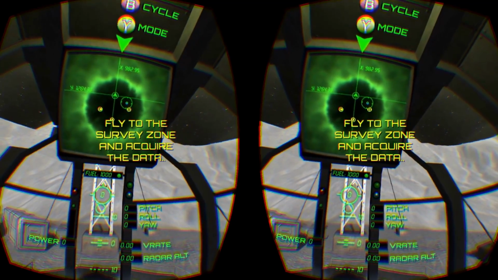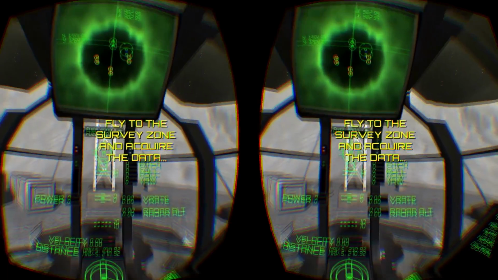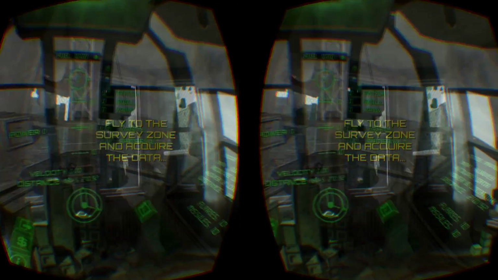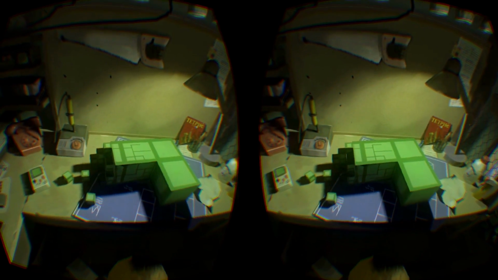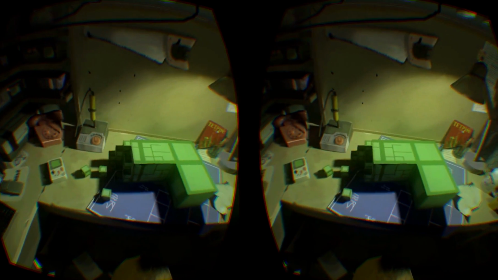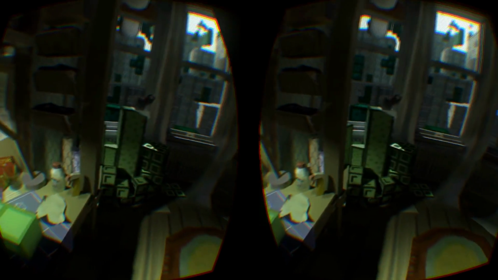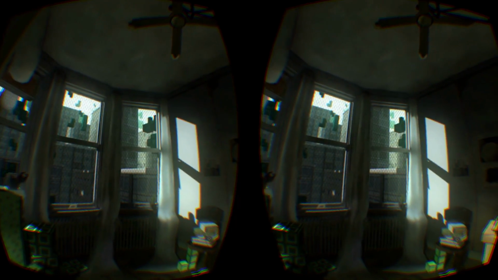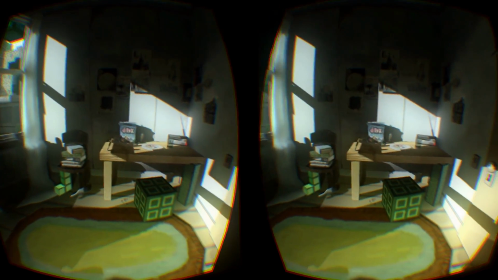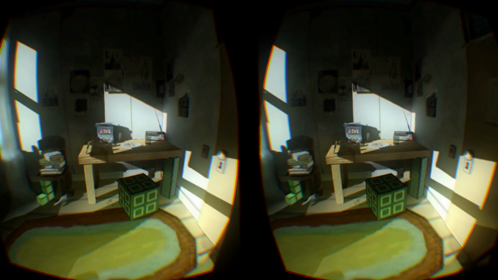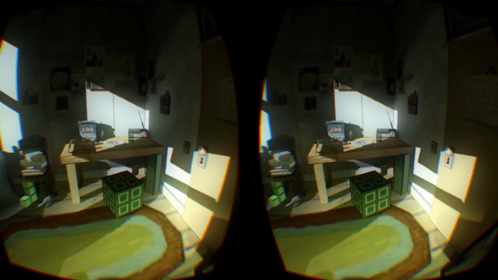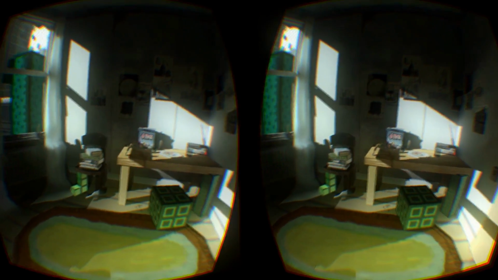So for the next demo, this is one I'm very excited about. It is Blocked In. Blocked In is a diorama created by Daniel Ernst, the same one who created Der Große Gottlieb. And it is otherwise known as the Tetris Apocalypse. It is a simple little demo where you sit on a stool and you can look all around you. You can't move, and you can't really do anything except look around you.